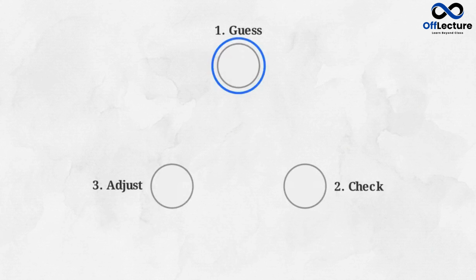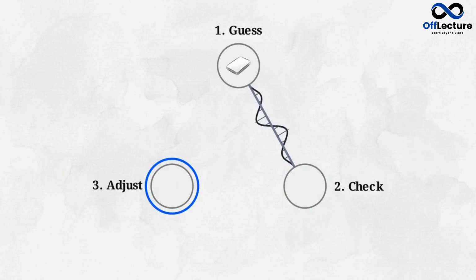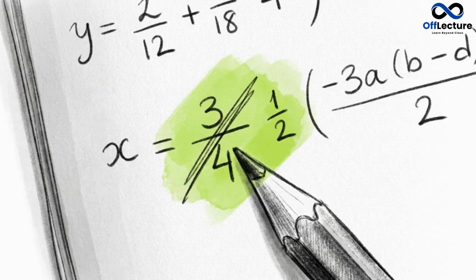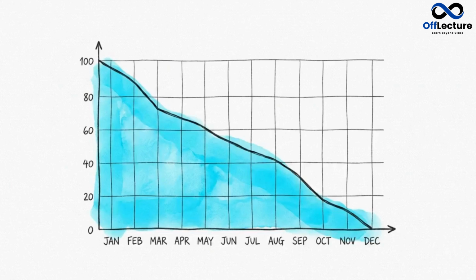To find that relationship, it relies on a three-step loop. First, the machine makes a preliminary guess. Second, it checks its guess against the true label. Third, it mathematically adjusts its parameters to shrink the difference. A single adjustment alone barely changes anything, but repeat that exact sequence of guess, check, and adjust thousands of times, and the system transforms from a random guesser into a highly accurate predictive engine.